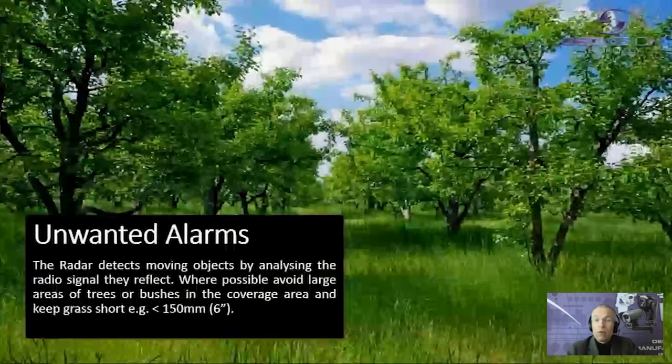If something's moving and it's within the range of the radar and in a detection zone, the radar may say, hey, there's something moving there. So it's important to mask off areas where there is movement within a radar setup, typically vegetation, large trees, etc. Radar will detect movement within these areas, but on a very windy day, of course, you're going to get information you're not interested in about a branch of a tree moving. So care needs to be taken in the application of radar in these sorts of environments.